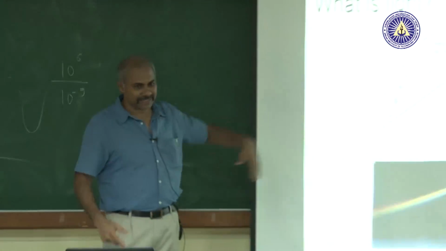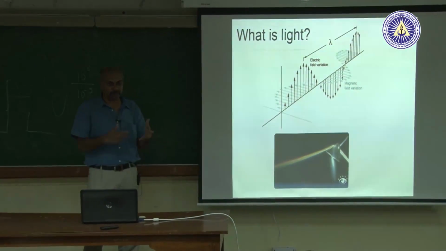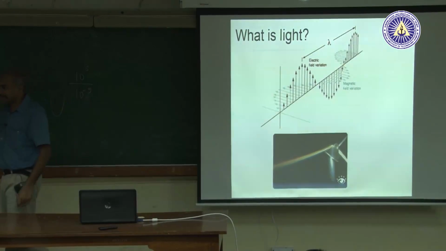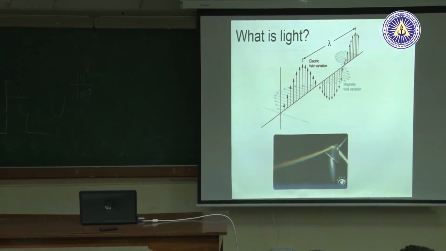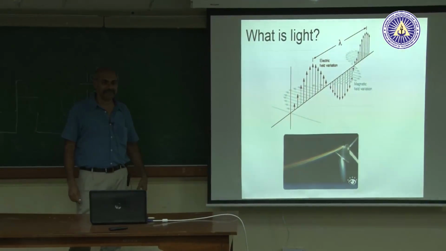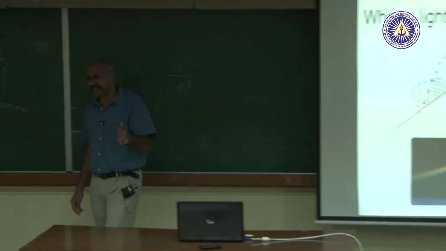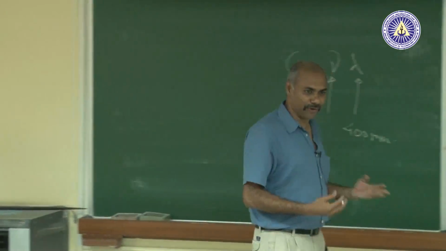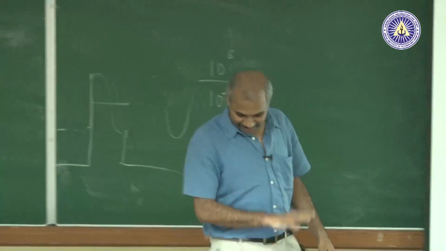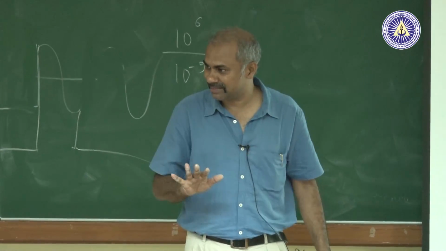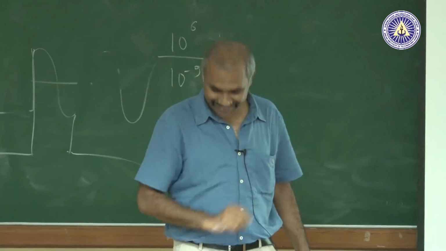And when you come to this, it's a little more: you have to now worry about the distribution of light within the ray. Then you are asking some more detailed questions. Then you start worrying about this wave-like picture. Then you go to very, very low light levels, and you ask some questions, and then you become the photon-like picture. So what light is is a messy answer, depending on what you ask, in what context, right?